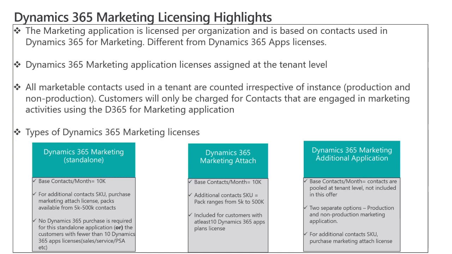your number of contacts that you have purchased, irrespective of the instance, whether it's production or non-production. It's based on the number of contacts that have been used in marketing activities that will be counted against that number of licenses. Customers will only be charged for the contacts that are engaged in marketing activities, right?